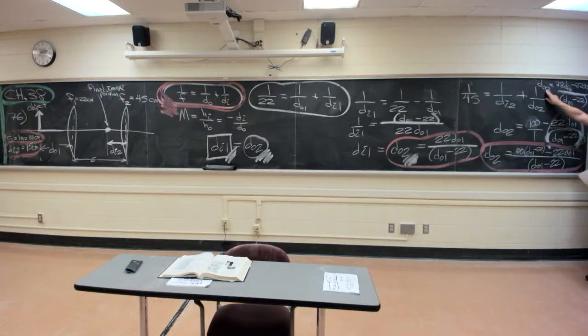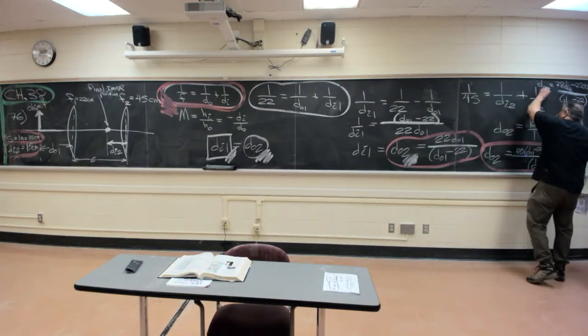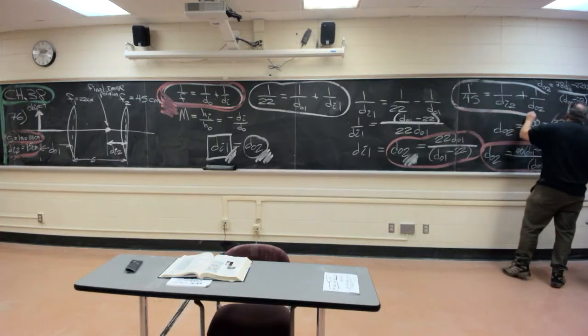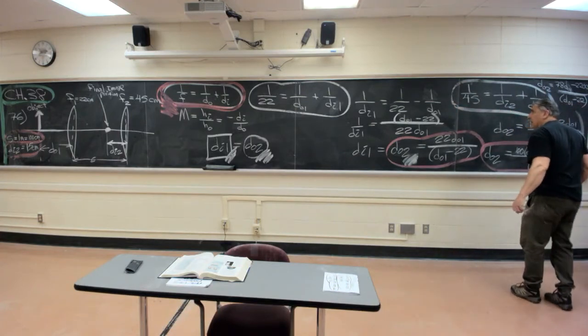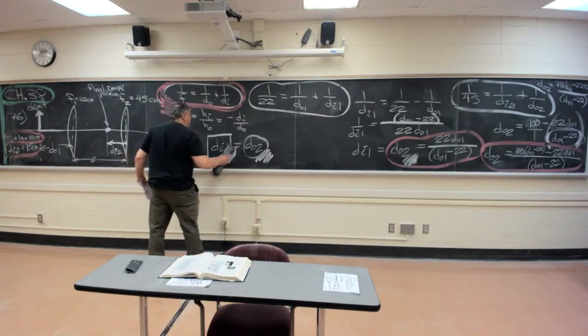If that's do2 and you go 1 over do2, you're going 1 over this fraction, so you just get the reciprocal of that fraction. This thing goes on top, that goes on the bottom. So this is where it's at, and let's just talk some more then. There's a lot here, guys, that you are compelled to erase quite a bit.